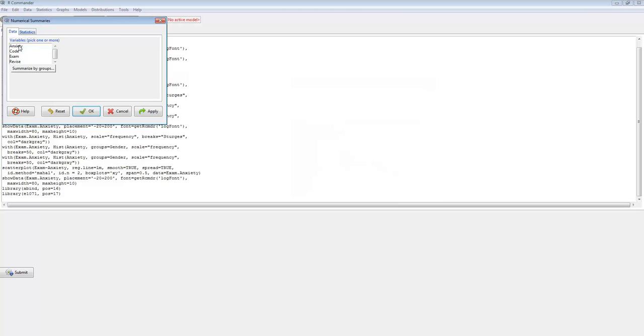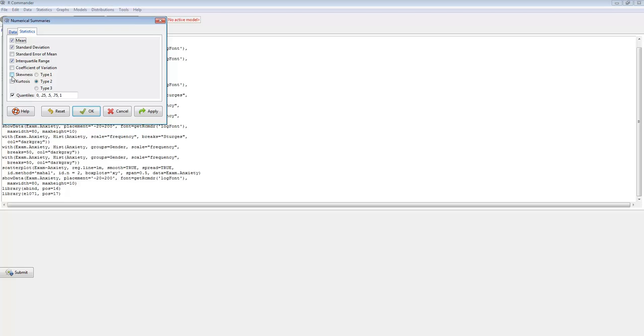So let's click on anxiety, and you might be able to click on code, not code, we don't want code, on exam and revise, and we want to click on statistics. And in statistics, we're going to click on the statistics that we want to see. These are descriptive statistics. So we have mean that is already clicked by default. Standard deviation is clicked by default. The interquartile range, which is what we saw with the box plot, is clicked by default.